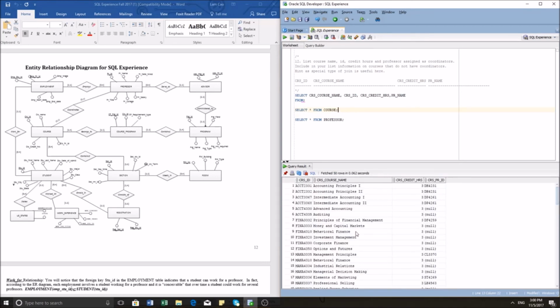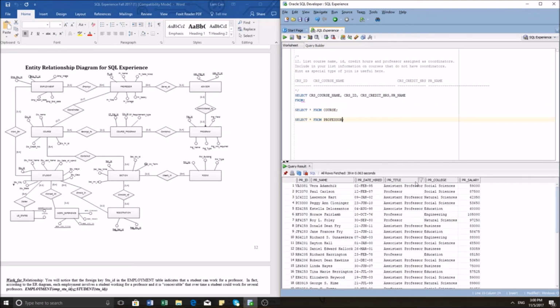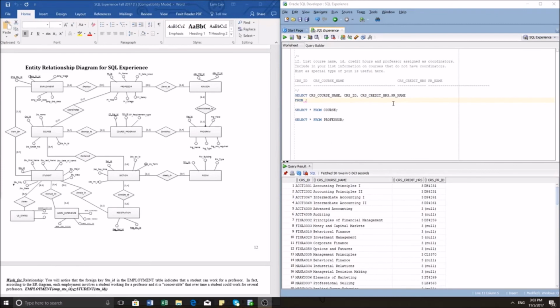According to the course table, each course has a professor ID assigned to that particular course, and in the professor table you see that the professor ID is also available. Because of that, you know the two tables are linked together by a primary key and foreign key type of relationship.